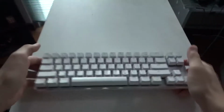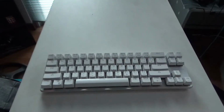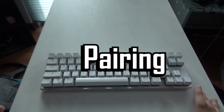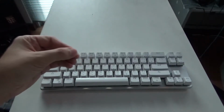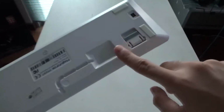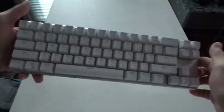So you're gonna be wondering, why don't I just go for a wireless keyboard? A little bit of a story here. I know this is gonna be a little bit long, but just hear me out. I had a wireless mechanical keyboard before, and the difficulty was I had to keep searching for the keyboard whilst I was trying to set it up. It made it so difficult, and I found out that having this is just plug and play. And because the cable is detachable, it's easier to store the cable inside a different pocket of your bag, and like I said, you're good to go. It's not like the G900, but it's awesome.